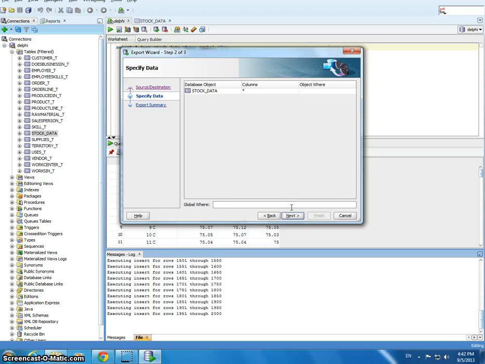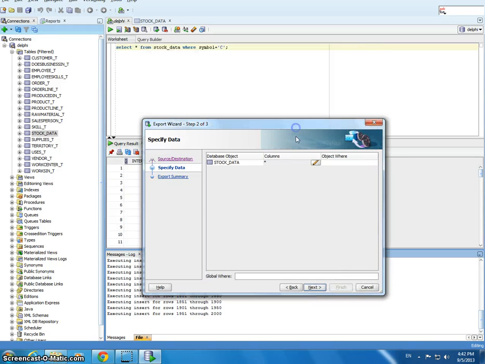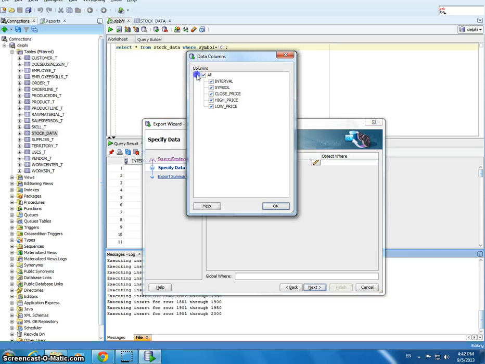Do we want to export everything? Do we want to export specific columns? Here it just says it's going to export everything, all the columns. If we want to export a specific column, we can click here and say what in particular we want to export.